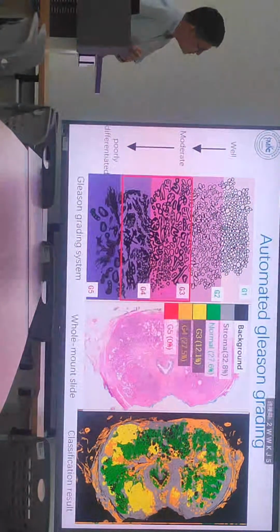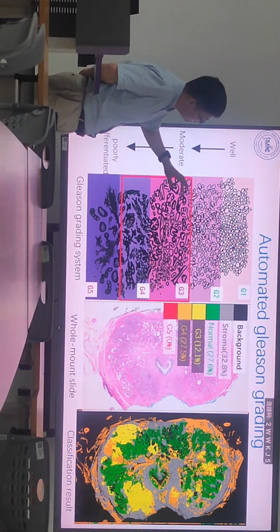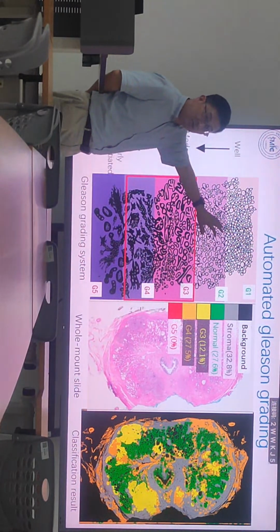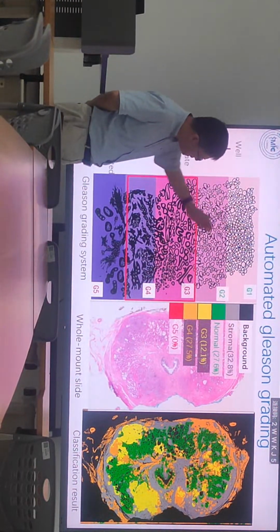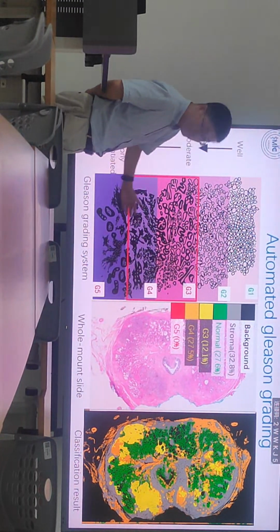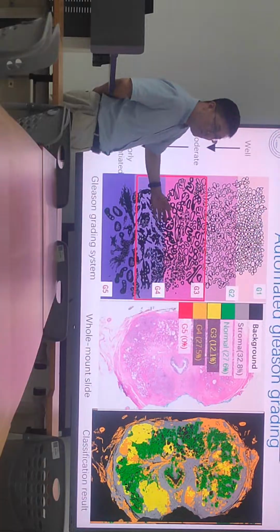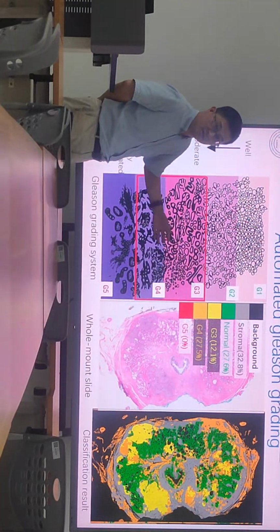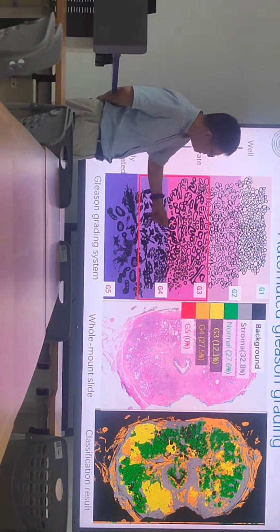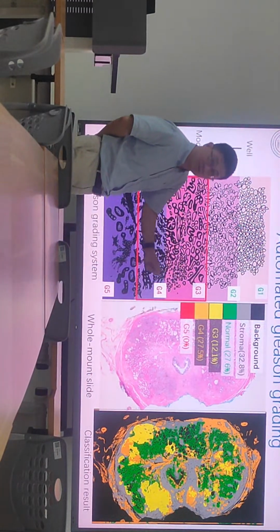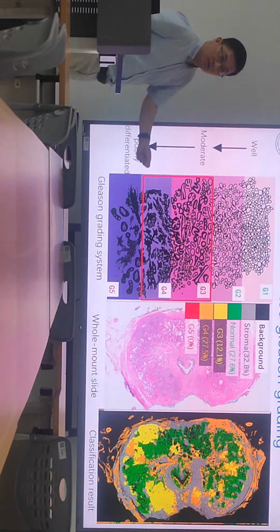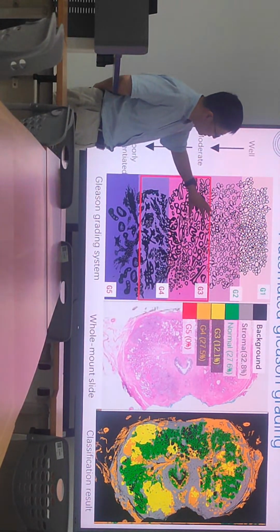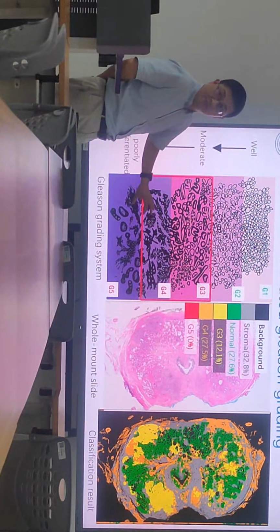And also, for instance, for the Gleason grading system. Usually in the hospital, doctors get the grading based on this kind of shape. Actually, for some of the Gleason grading, it is very hard, even for pathologists with 10 to 20 years of experience, to discriminate between Gleason grade 3 and Gleason grade 4. However, we can train the model to identify the malignancy of different parts.